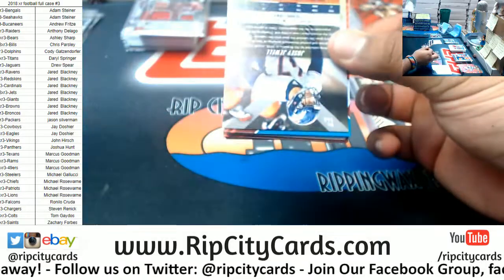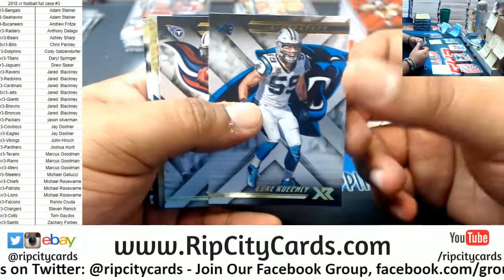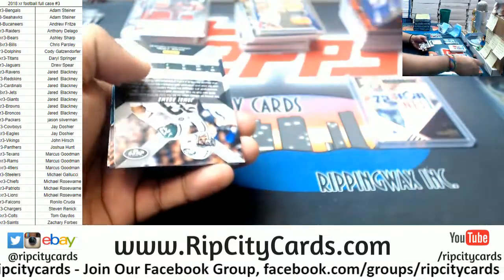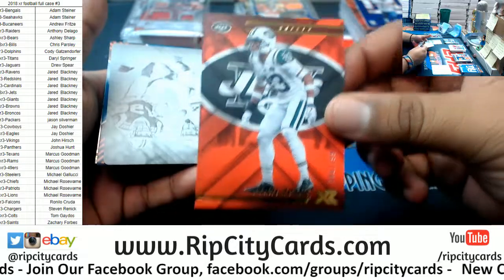Yeah, I did call. What can I say? AJ Green, what can I say? I have powers. I have powers beyond my comprehension. Lorenzo Carter, 199 Giants. Jamal Adams, 299 Jets.